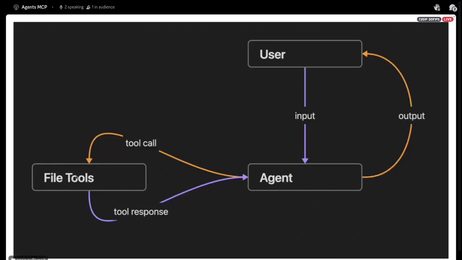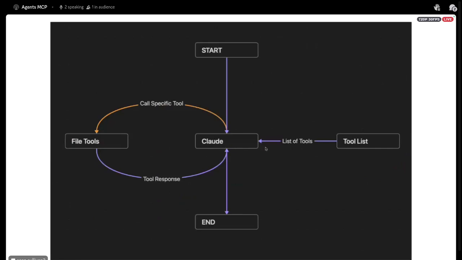Okay, so now maybe we're using the file tool MCP server that already exists. We didn't have to create our own. We have our agent from scratch pre-plugged into Claude, and we've replaced this with the MCP server. We have the agent that has access to it, and it works the same way. MCP servers work like this. You put a start, you query Claude, and when you connect the tool node to Claude, it has this function called list tools. This puts the tools into Claude's system prompt, saying you have access to all these tools. Claude then knows, when it gets the message, that it can call this tool to do this thing. It gets a response, and when it's finished, it can send to end. That's just how MCP servers work in general for the client side, so the application side.